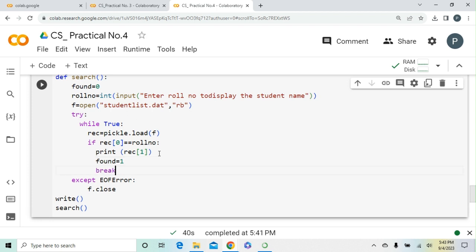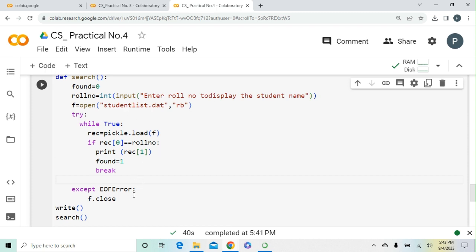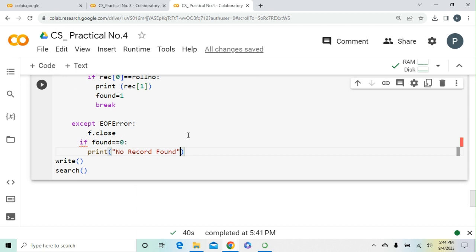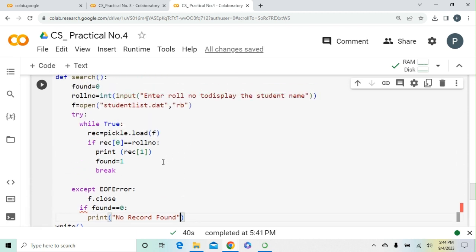Once it is done, then we have to write here if not found, then print no record found. So found equal to 1 is for our true statement.